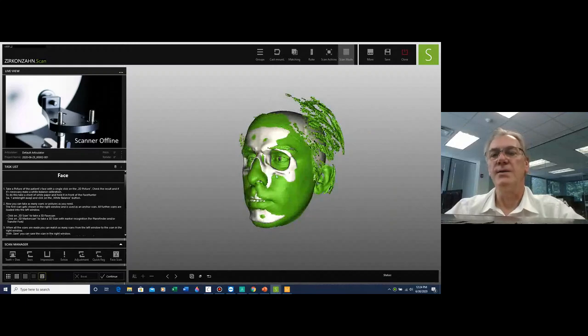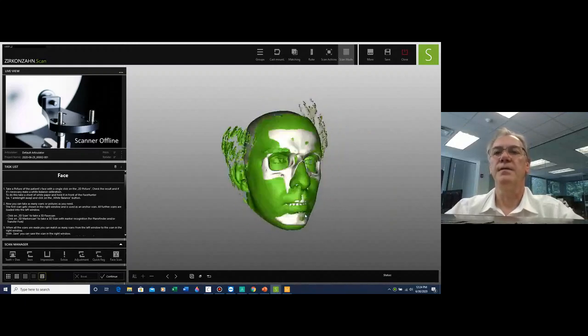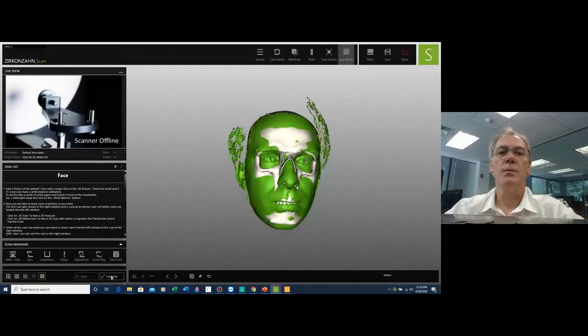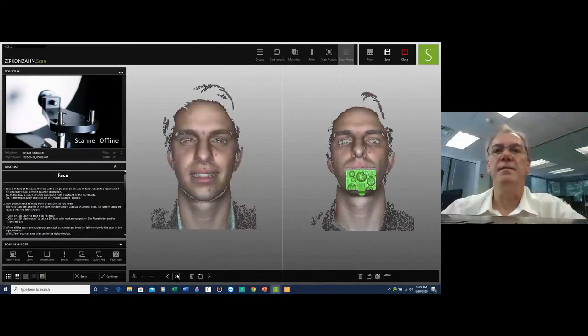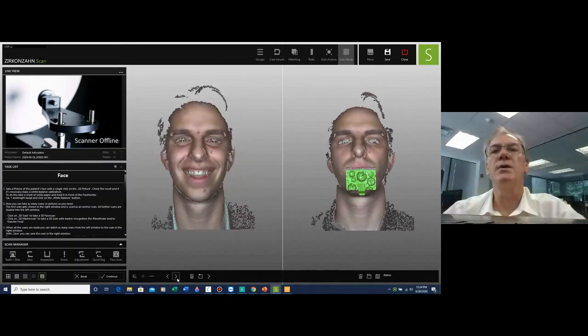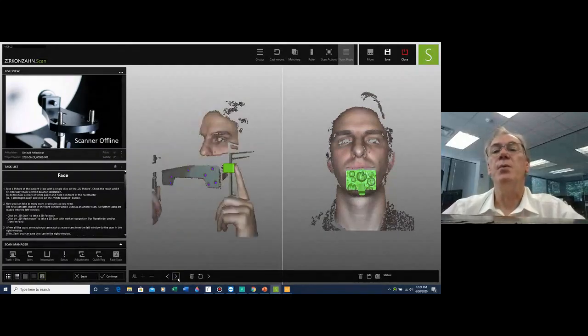The computer now knows that this is the front part and this is the back part of the patient's head. We can continue and carry on all the matching and saving of the file. So as we said today, we're not going to deal with aesthetics, but I need another two very important elements to bring into my workflow.